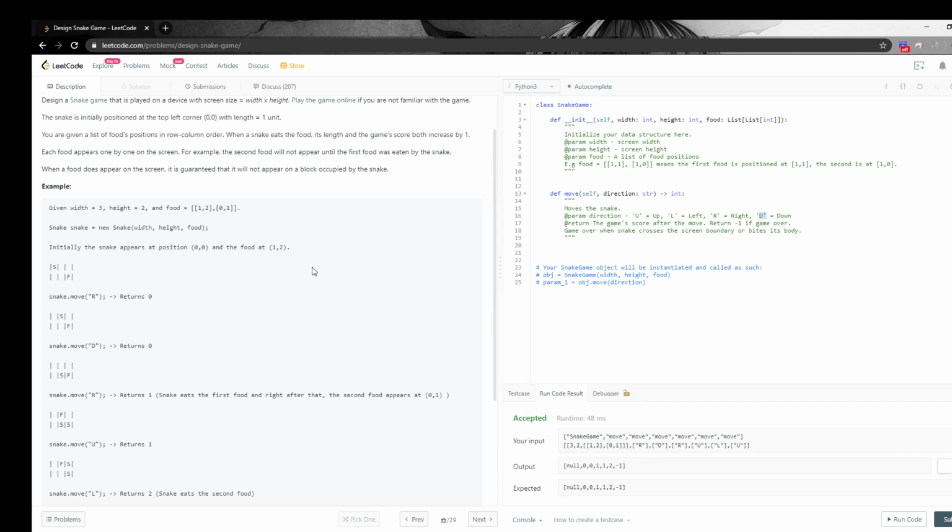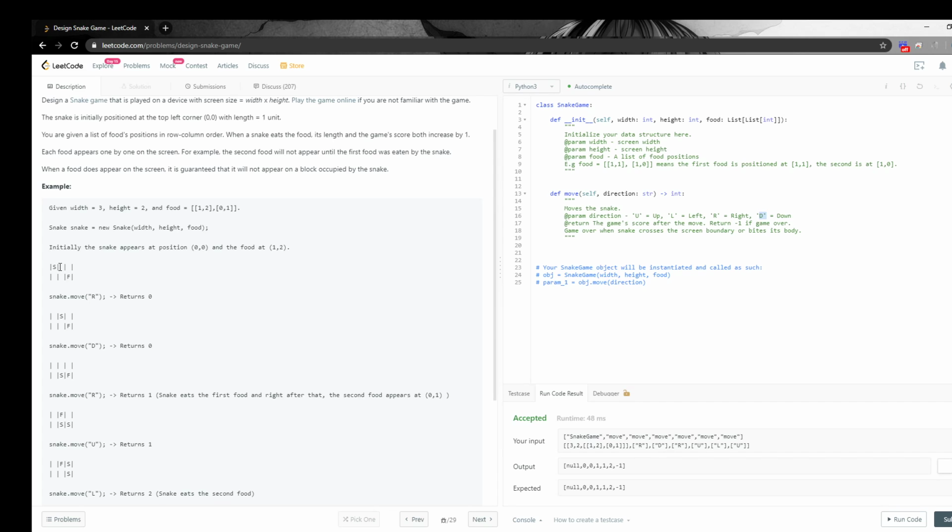When I thought about this problem, it didn't take me a long time to come up with the queue data structure. So what does it mean? Every time the snake moves, you add the new location to the head, the beginning of the queue, and then you remove the last element from the tail. That's how it simulates the move of the snake. As we can see here, there's only one element, so the length of the snake is 1.